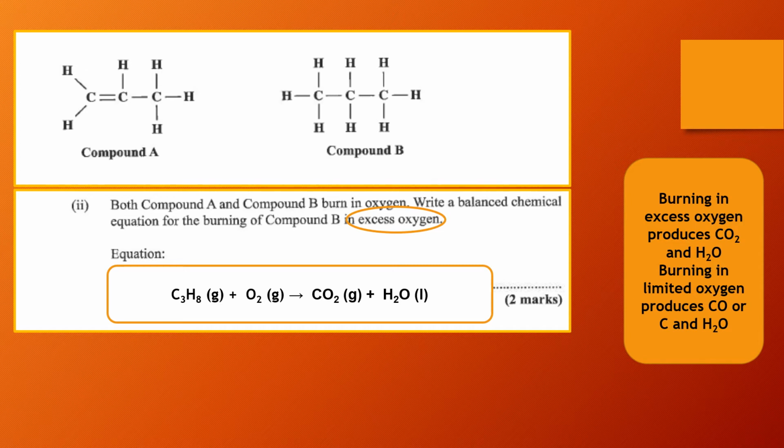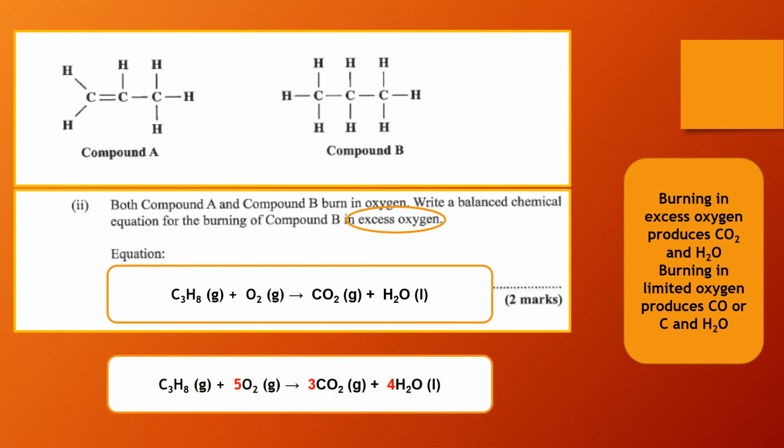Now, because we want a balanced chemical equation, we have to look at the number of atoms on both sides of the equation. We have 3 carbons on our left and 1 on our right. How can we make that balanced? We have 8 hydrogens on our left and 2 on our right. How can we make that balanced? Generally, when we're balancing equations, we would leave the oxygen for last. So to balance that, you may realize we would need 3 CO2 on the right, yes, and 4 H2O to balance the 8 hydrogens on the left.